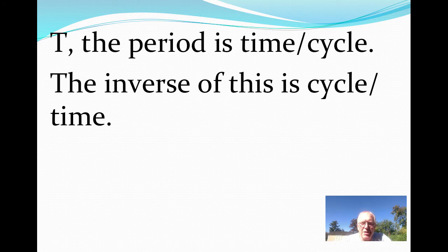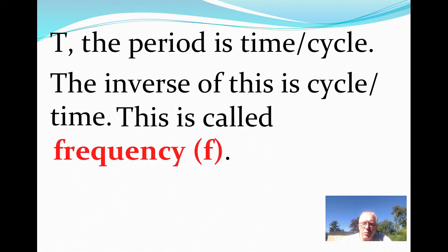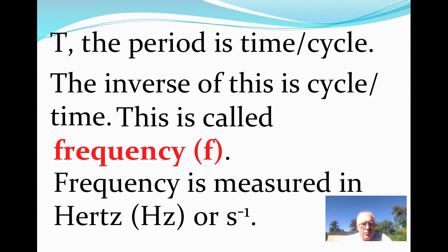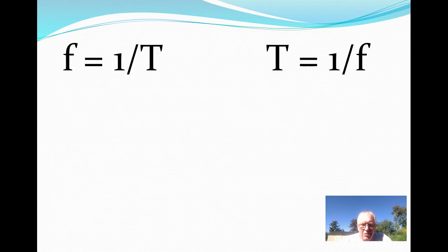If we were talking about how many cycles in a given time period, we talk a lot about cycles per second these days. That is the frequency. The lowercase letter f is used to indicate the frequency, where the capital T is the period. These are, of course, inverses of each other. The frequency is measured in hertz or inverse seconds. If the period is in seconds, then inverse seconds would be the unit for the frequency. Here, just to indicate that they're inverses, there's a way of representing it symbolically.